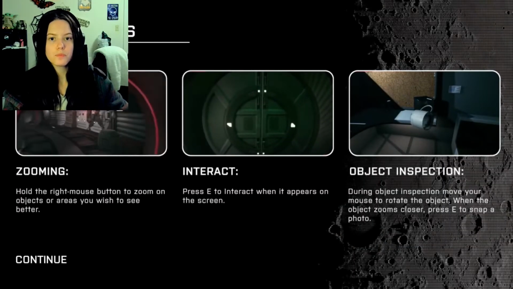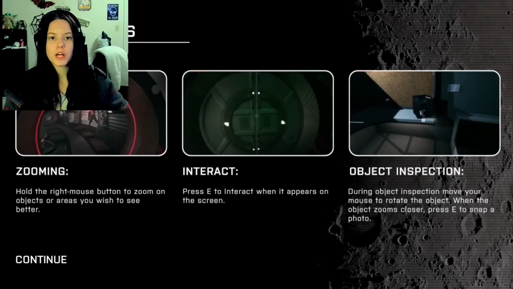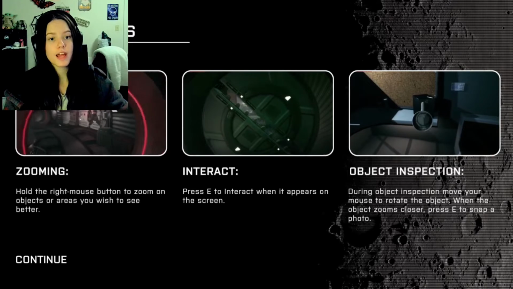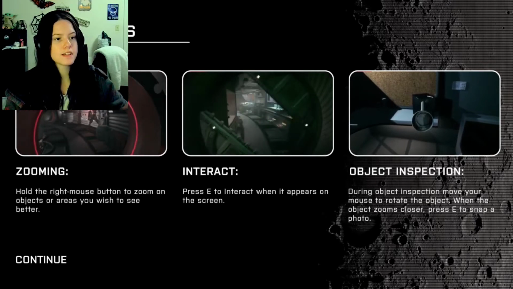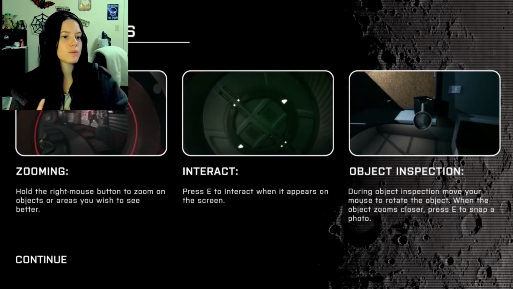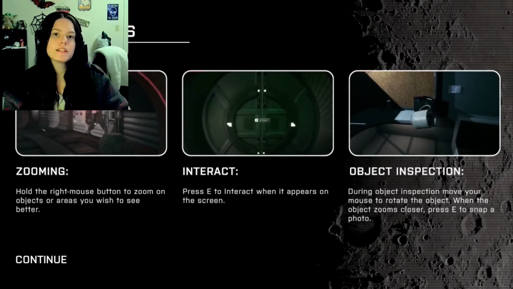So, zooming. Hold the right mouse button to zoom on objects or areas you wish to see better. Interact, press E when it appears on the screen. Object inspection. During object inspection, move your mouse to rotate the object. When the object zooms closer, press E to snap a photo. Why do I need to snap a photo?